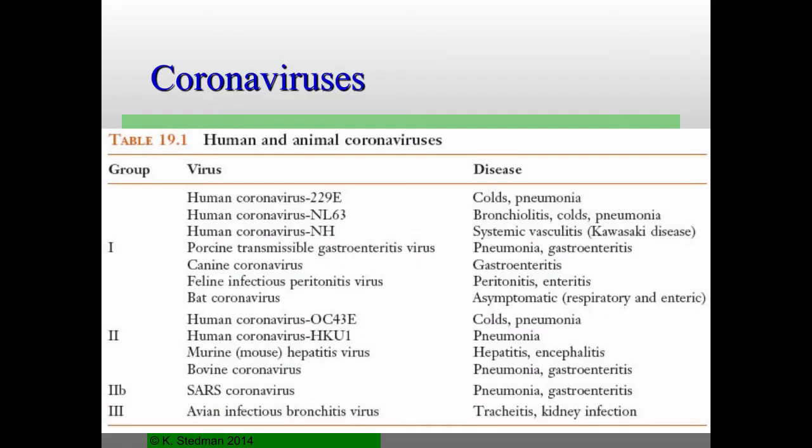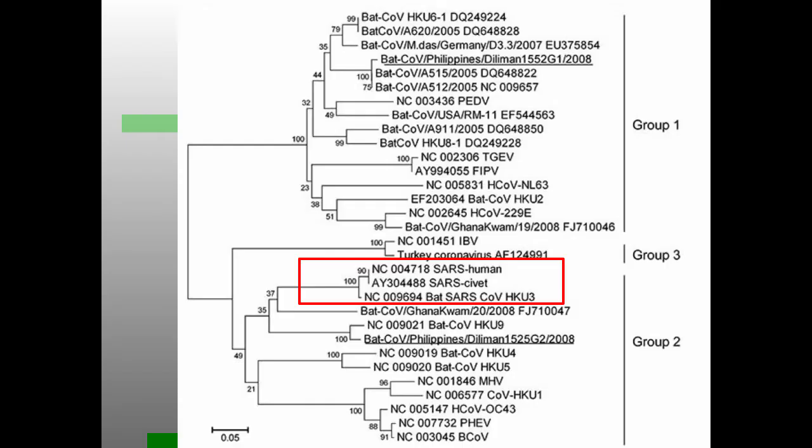So getting larger in terms of the positive strand RNA viruses, the coronaviruses, the largest of these positive strand RNA viruses, what do we care about? Mostly down here, this guy. But when we talked about the coronaviruses, this is where we really got into the concept of reservoirs and where the virus is circulating in the environment.